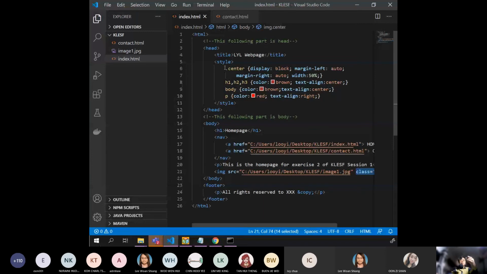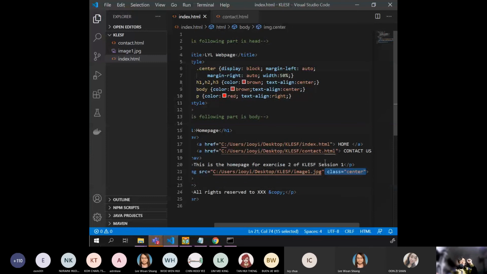Both can understand each other because in CSS you set the class in this way, and then when it comes back to HTML and refers to the class, the browser will refer back to CSS because you called the class.